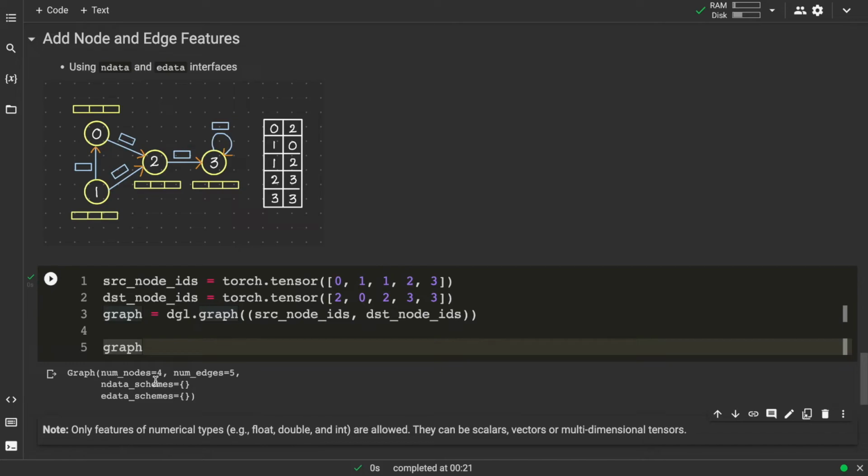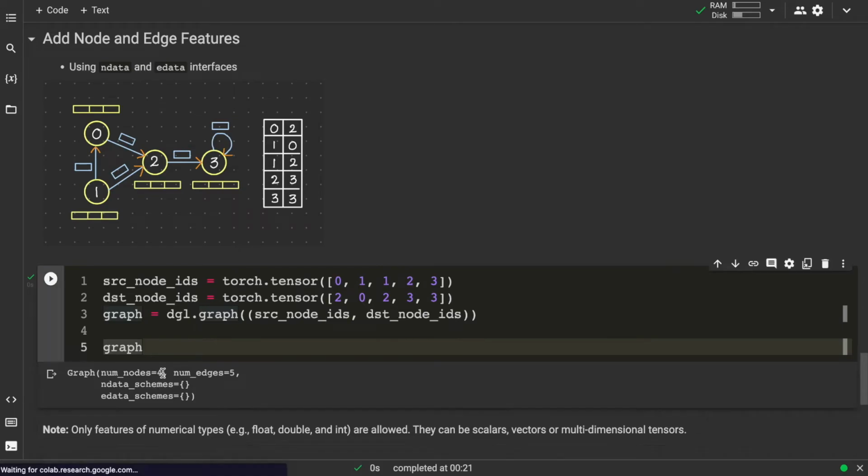If you observe this graph object, we can see that the number of nodes is 4, ranging from 0 to 3, and the number of edges is 5. Even in the graph that we have here, it contains 5 different edges. We also have two more things, called ndata schemes and edata schemes.